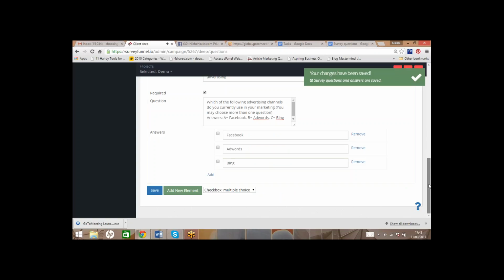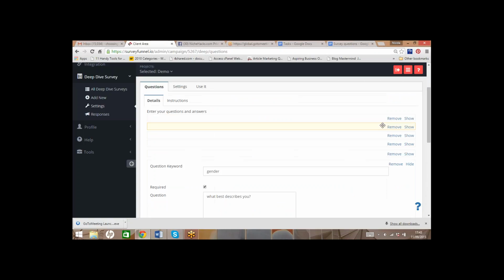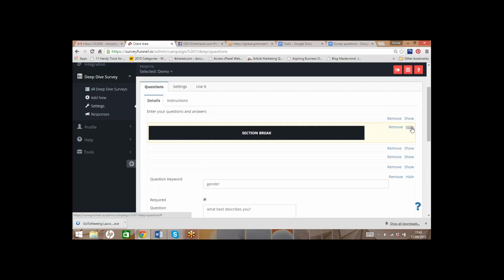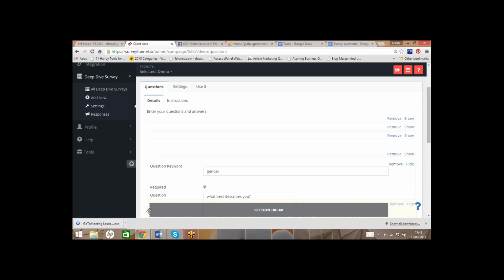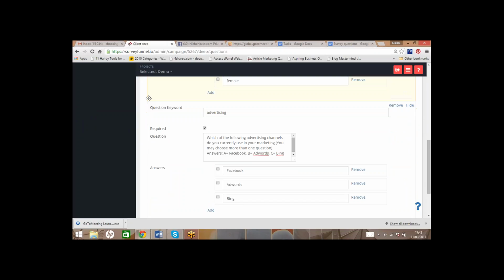I would also go back and find the break. Where was that? I think the break was there. Show. Yeah, section break. And I would move that back between the two questions, assuming that was the way I wanted it to look.